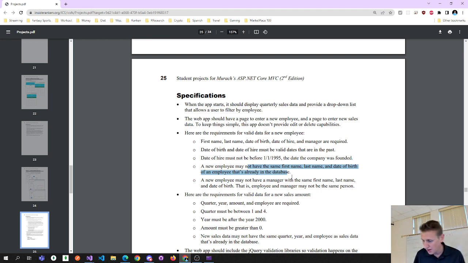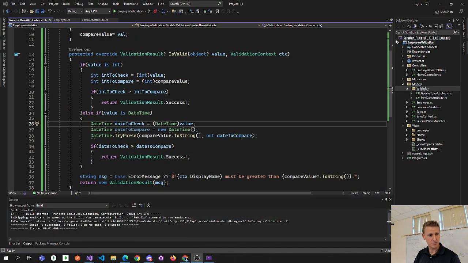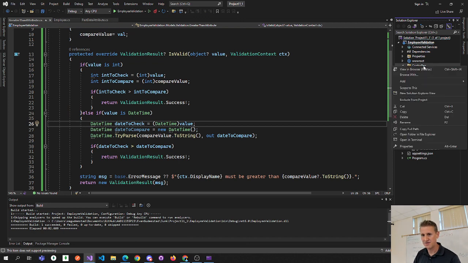And so we need to make a validation controller. It's kind of like the first step here. And then this validation controller is going to have some methods that are going to return JSON. And you might need some additional fields to kind of bring in. So in our controllers, let's add a validation controller.